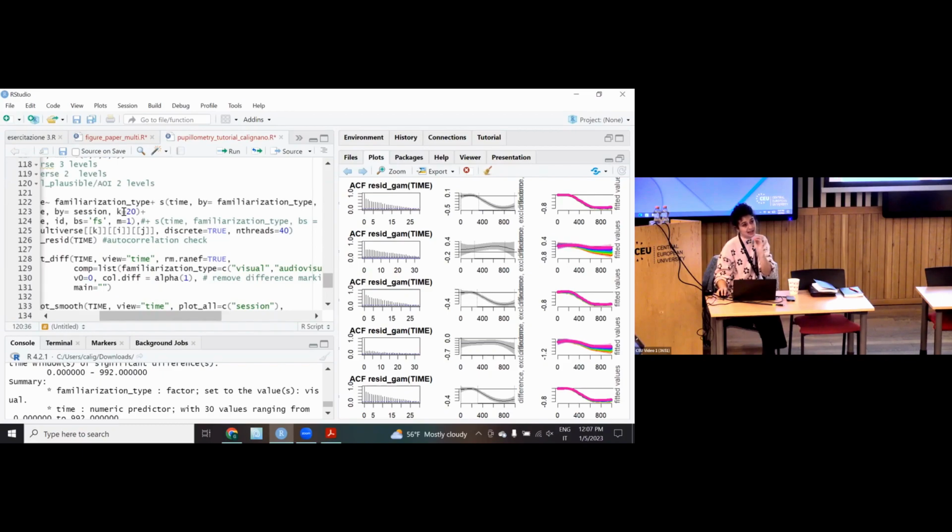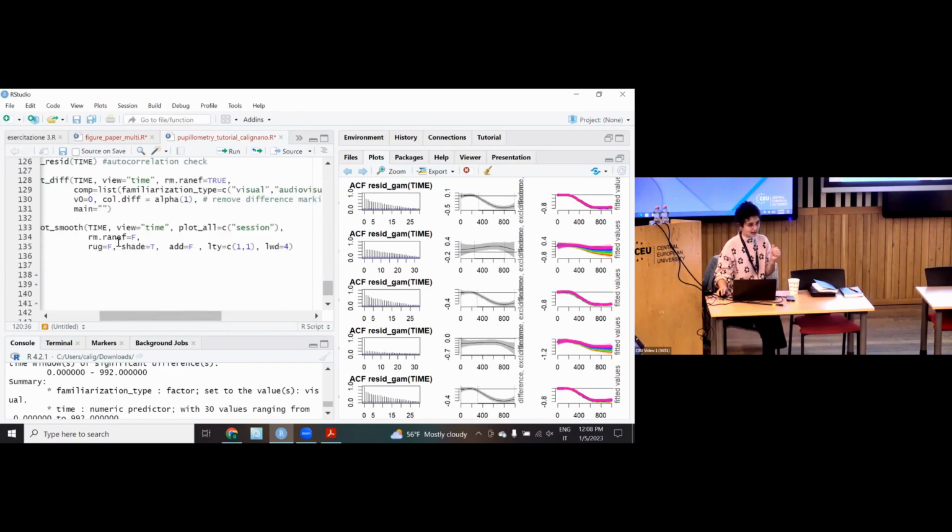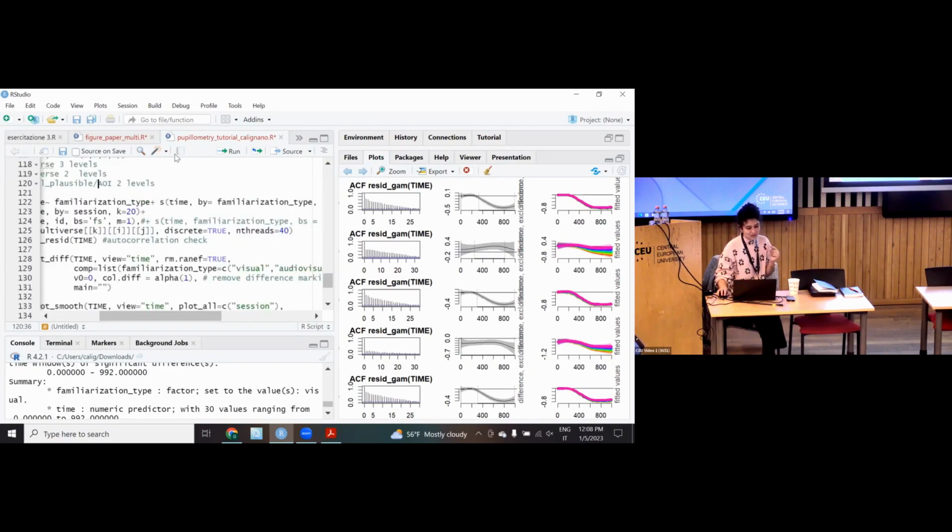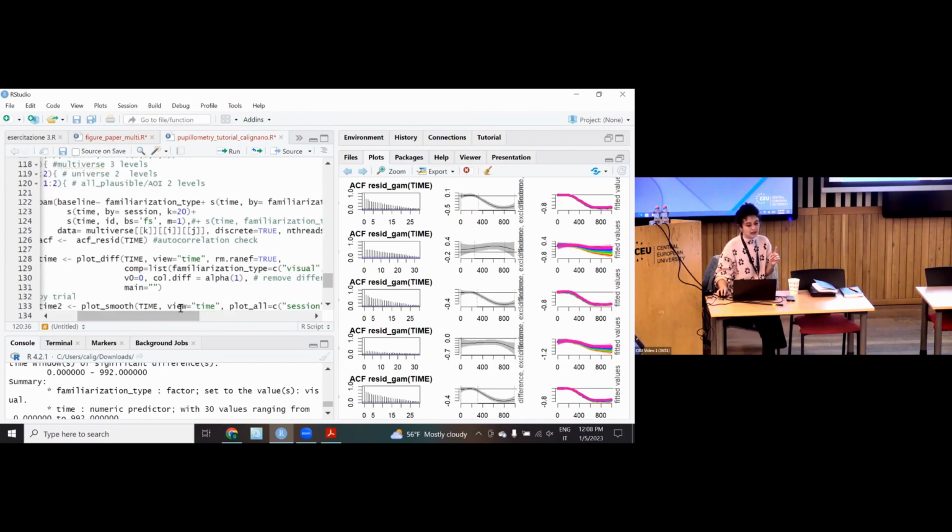I just tested the GAM over several data sets that are the results of different preprocessing pipelines. But the model is always the same. Okay, sorry, maybe it was my fault, I wasn't clear. But the model is always this one. The data set is a multiverse, so there are actually 12 data sets, but the model is the same. Okay, so this is 12 GAM outputs. Yeah, this is GAM output. Sorry, I didn't highlight it.